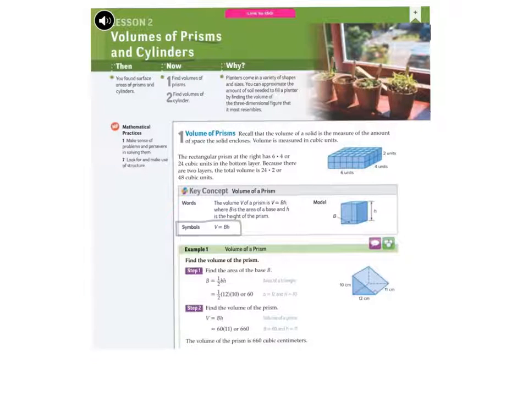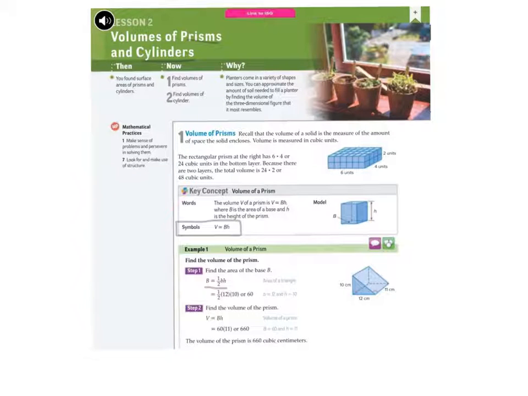Now some of the diagrams, like the one on the right, it's a cube, so a square is going to be your 2D shape, so it doesn't matter which side you pick, you're going to get a base. But when you get a triangular prism like you've got here, go with the wording. So the base is the triangle, and obviously the area of a triangle is a half base times height. But be careful, because look at the difference.